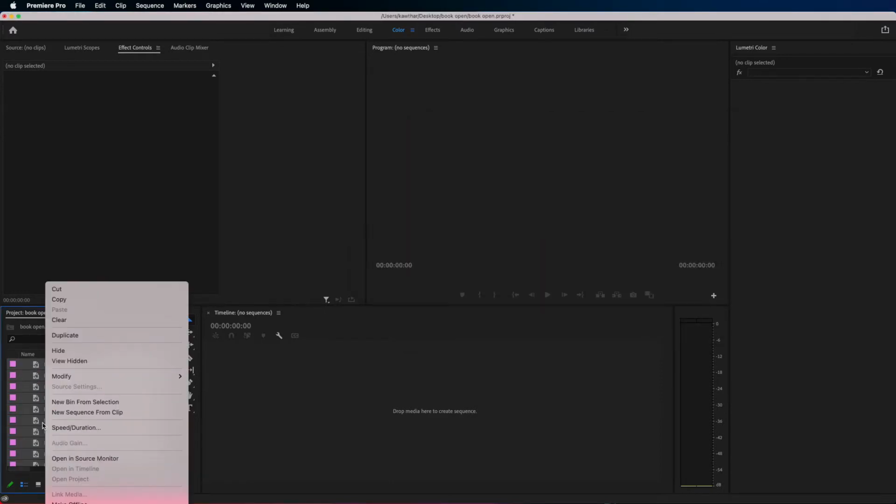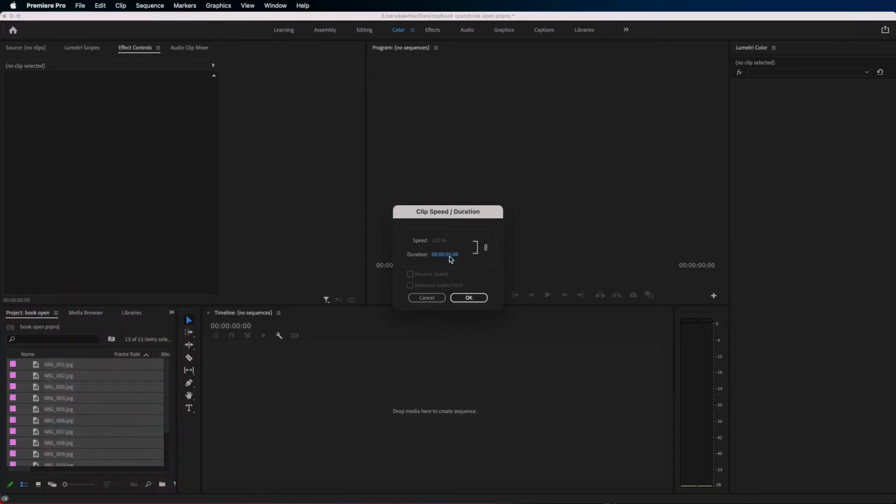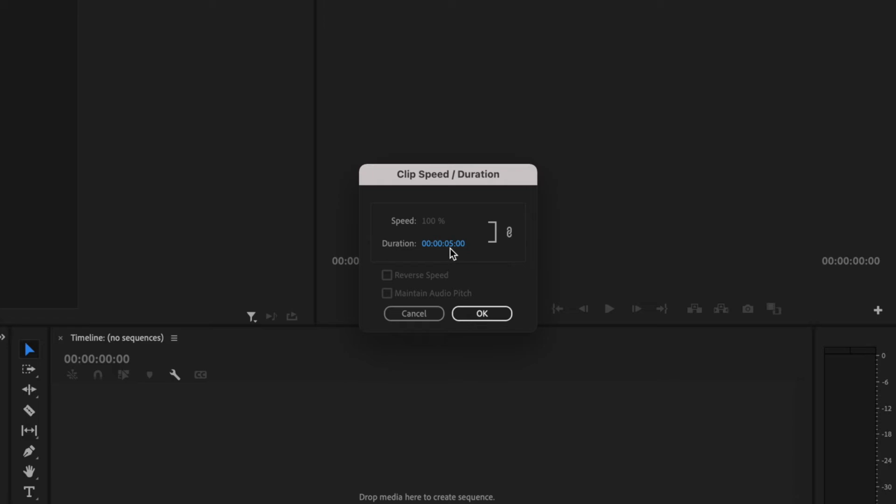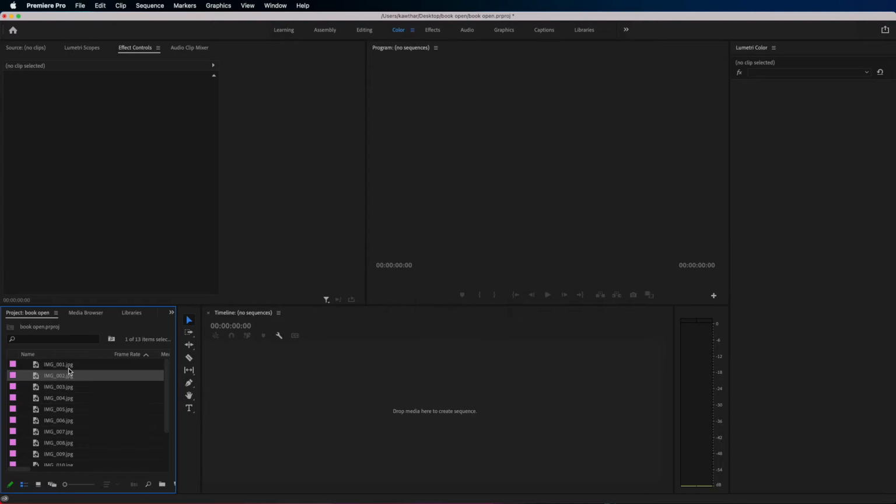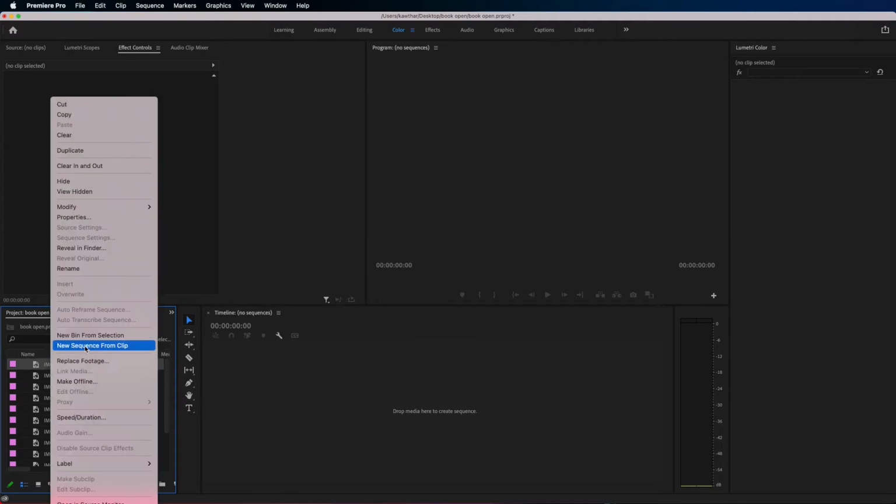Right click on all the images, speed and duration. Right now the duration of each image will be 5 seconds, so I like to have them 3 frames per second. So 0, 3.